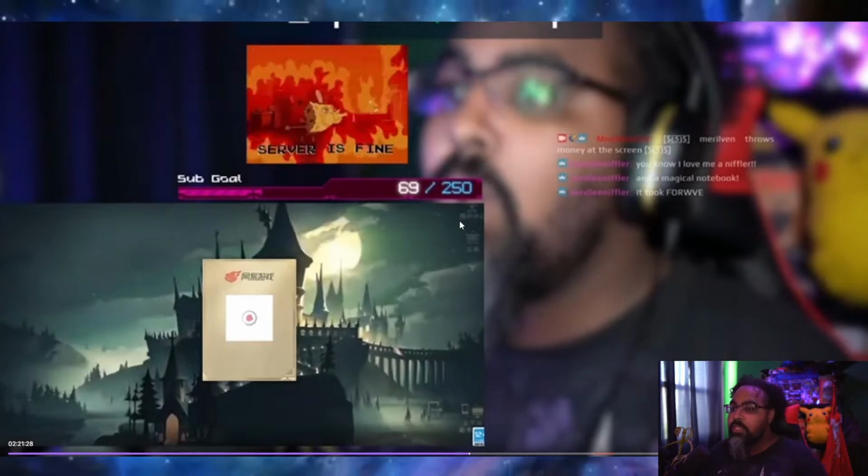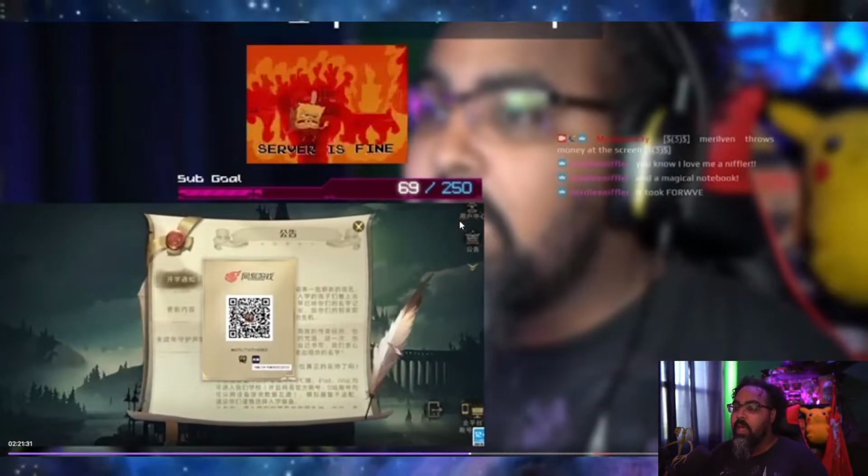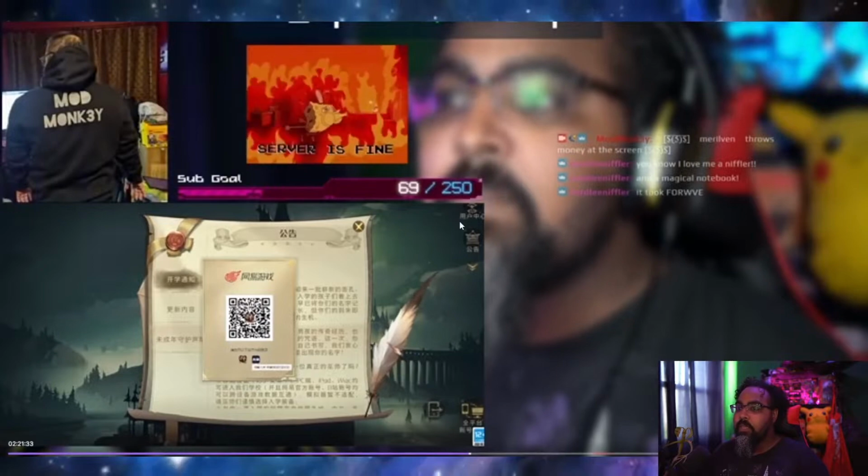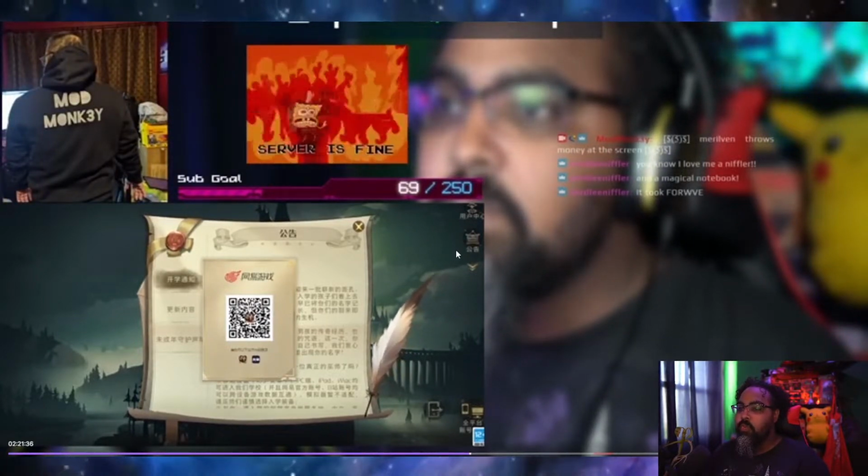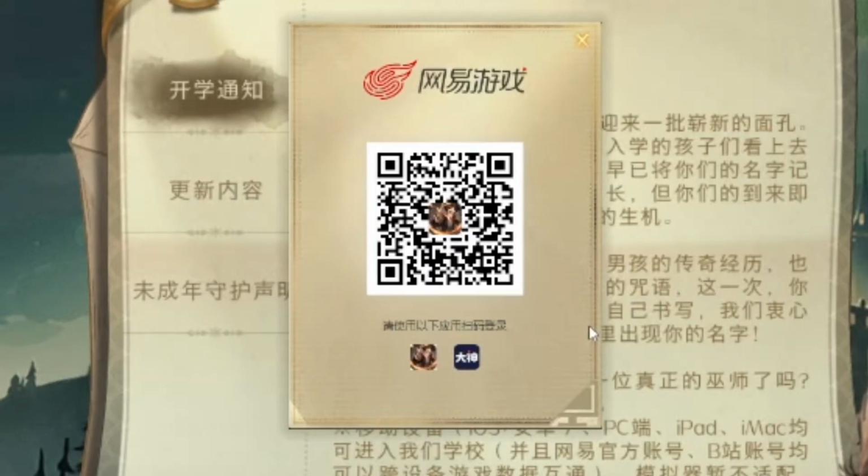All right, so once you launch the game, you'll be greeted with a cinematic pretty much that's loading in. Once you load in, you'll be hit right dead smack with a QR code. This QR code confused the mess out of me for the longest, and I couldn't figure out how to get past it until someone told me this really, really important tip. On the bottom right corner of the QR code, you're going to want to click that space, and that will launch you into the actual login for the game.